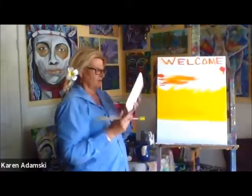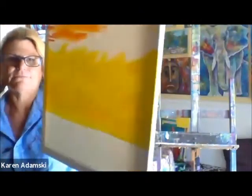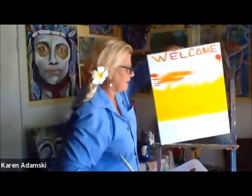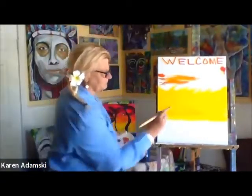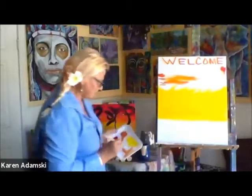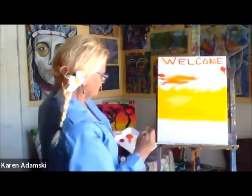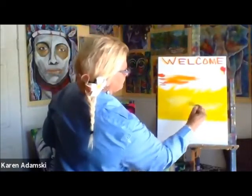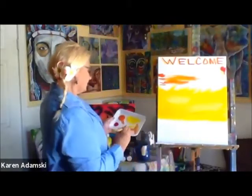And get the edges of your canvas, these edges here. It'll look nice when we're done and when you have your sides done. It's just like a nice little finishing touch. Now I mentioned white. I could bring some white in here. Let's see what happens. This changes the tone a little bit here and there.